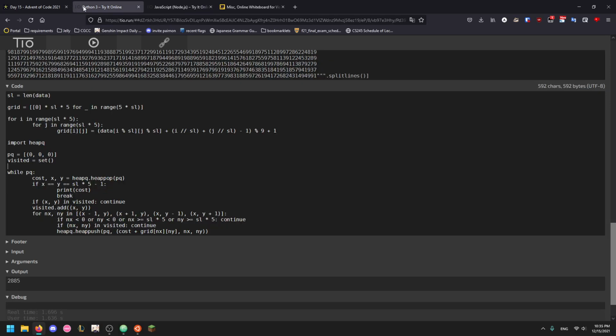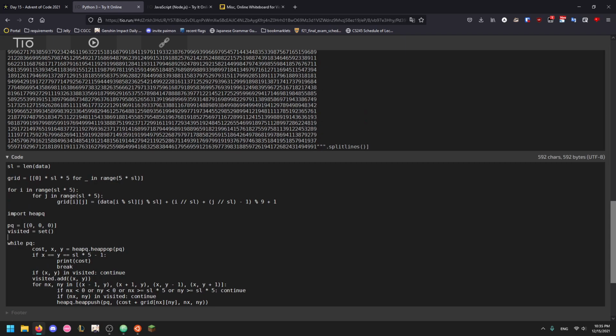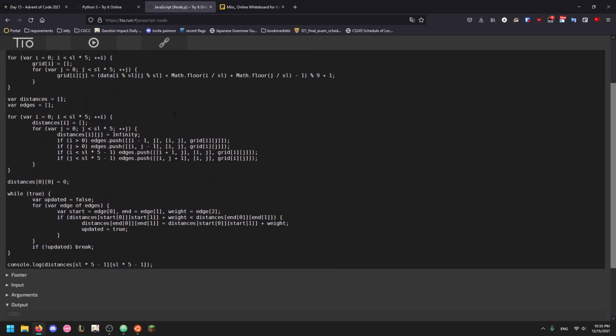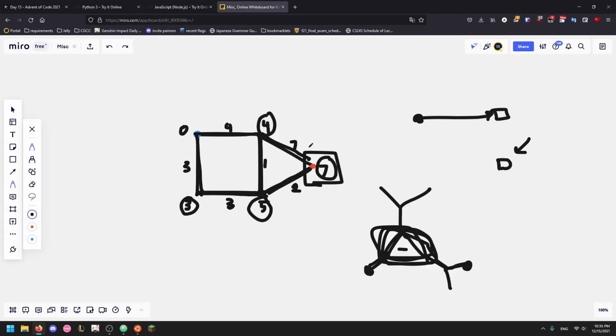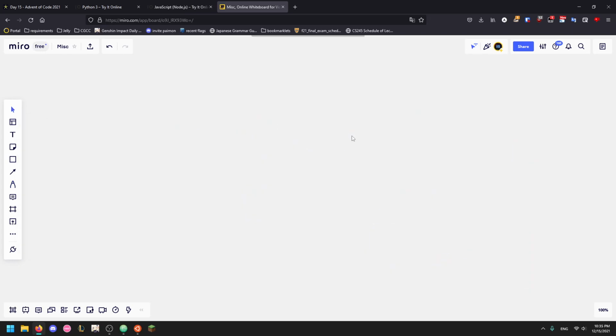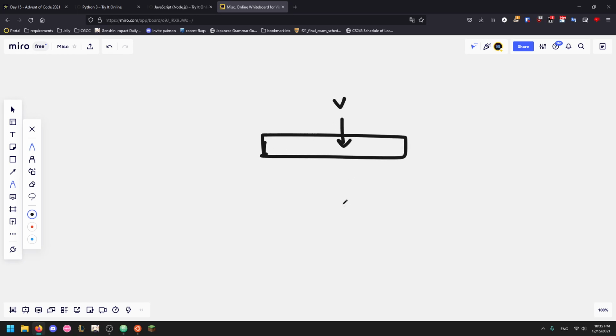Okay, so that's how you would solve it, both using Dijkstra's algorithm, using Python as an example, or with Bellman-Ford using JavaScript as an example. So lastly, before I end this video, what exactly is a priority queue and how does it work? A priority queue really only has 2 requirements. You can insert arbitrary values into it, and the popped value will always be the smallest one. It could also be the largest one if you want a max priority queue, but usually people go with the smaller one. So how would you implement this?